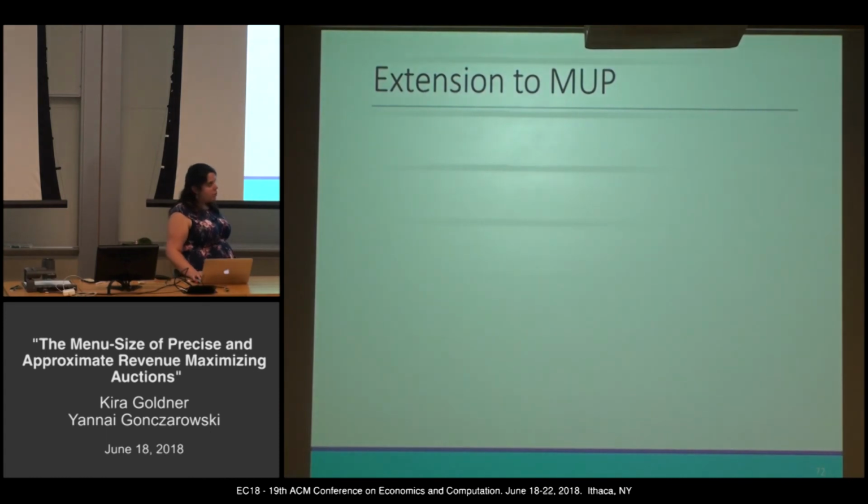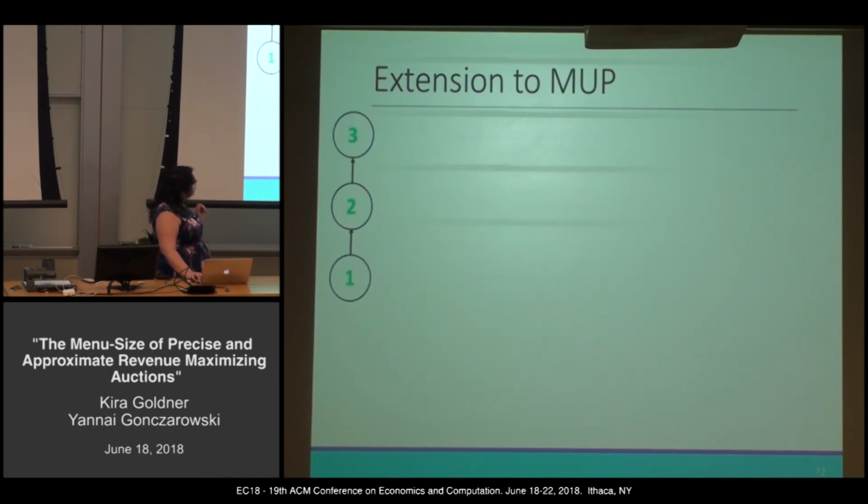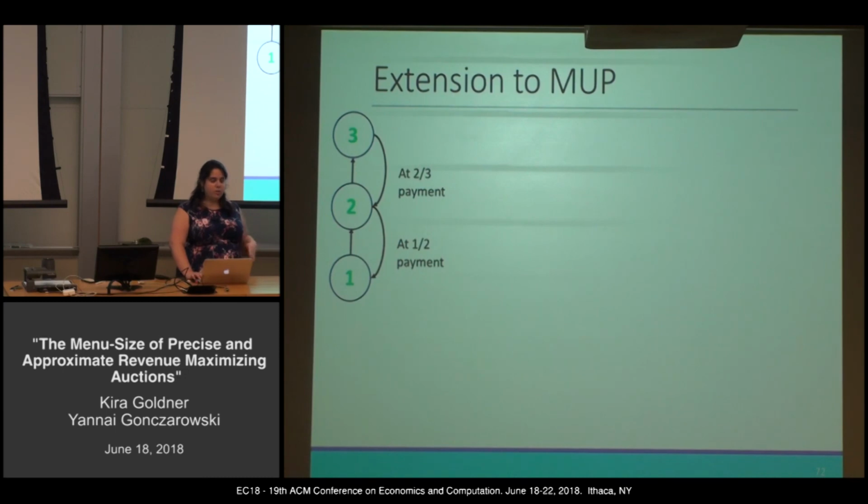And in the paper with Nikhil and Ariel and Raghavansh and Matt, the lower bound that we just constructed, which says you need this unbounded menu complexity, also applies to this setting. And the reason for this is, what does our ordering look like? It says, well, if I want 1 document, I'm happy with 2 documents. If I want 2 documents, I'm happy with 3. If I want 3 and I get 2, then I'm getting 2/3 of the value, so I am happy to some extent, 2/3 happy. And if I want 2 and I get 1, I'm happy to a 1/2 extent. So there is this correspondence between how I feel about each one.